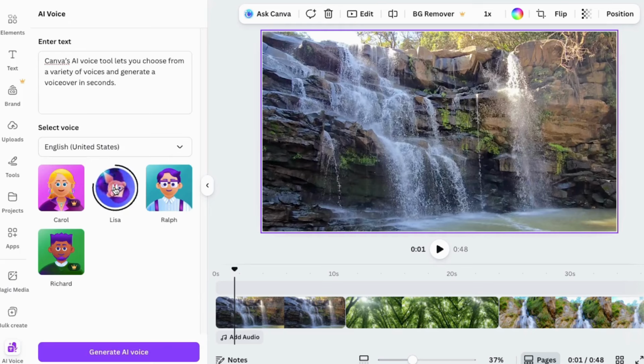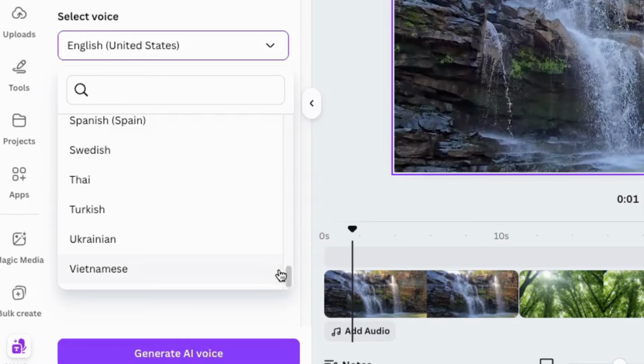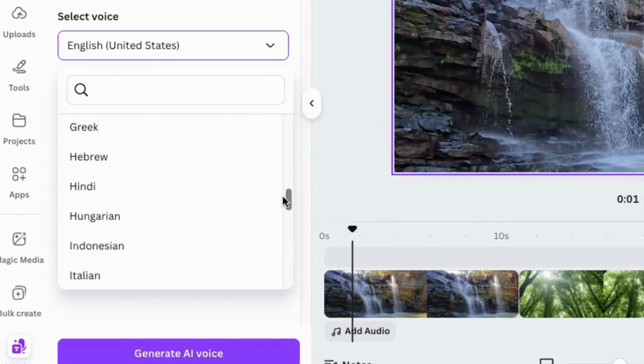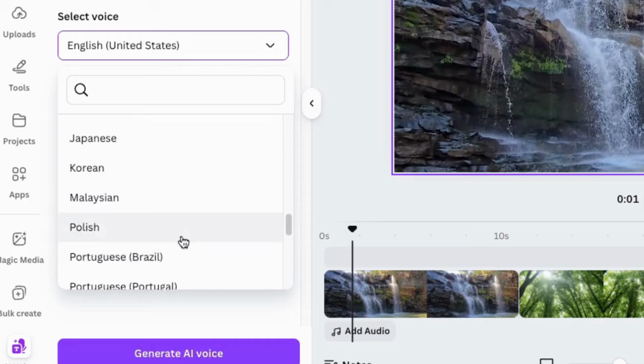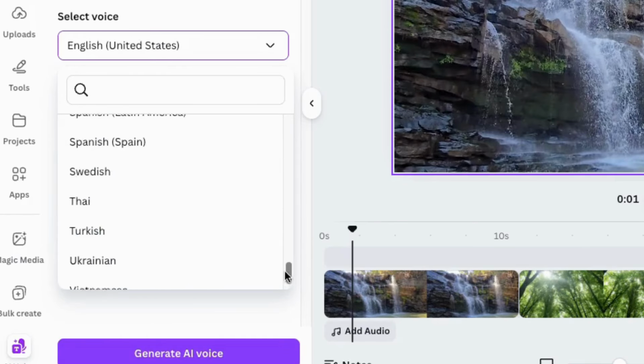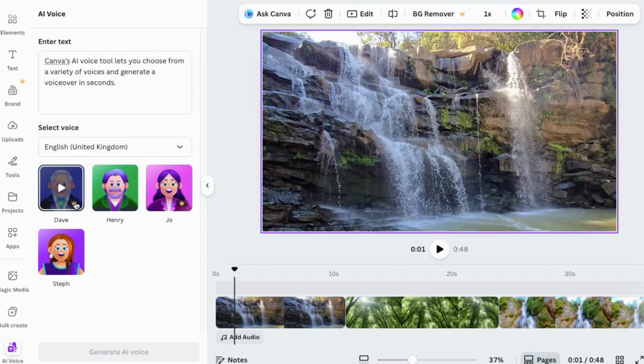Okay, these are the 2 free voices here. So you've got your pick. If you have a paid account, you can use any of the voices. If you're on a free account, you have to use the free ones. I want to show you right here, if you click on this, you've got access to many different languages, such as Italian, Korean, Polish, or any of these other voices that are listed here. For English, there are 3 different dialects you can choose from: Australian, United Kingdom, and United States. For example, if you click on that, you'll see the different voice characters. Here are the paid ones, and here are the free ones.